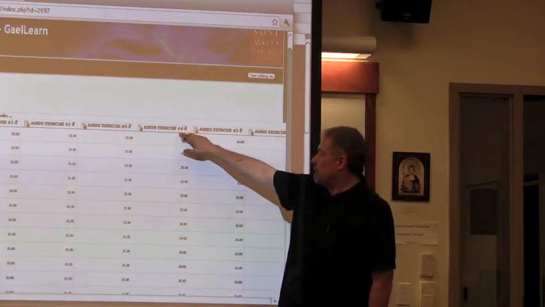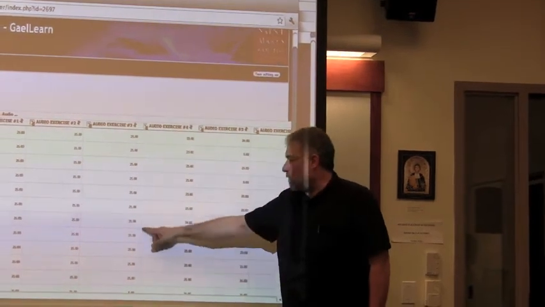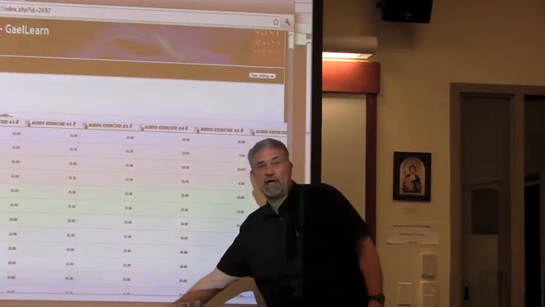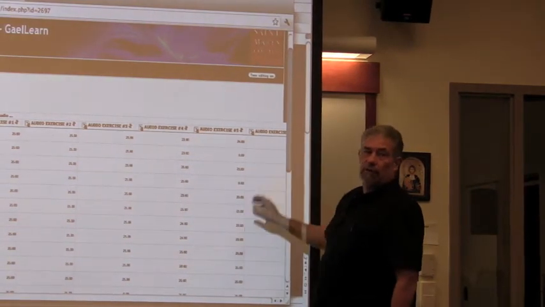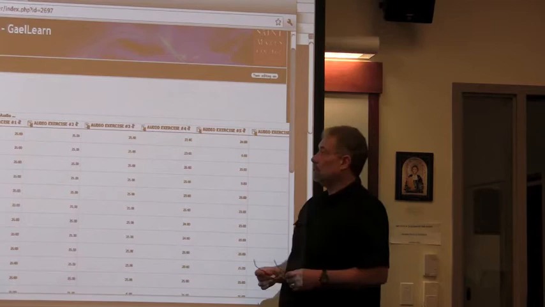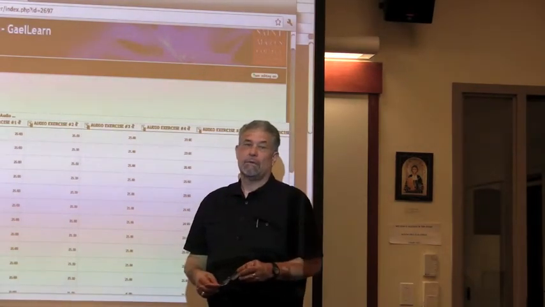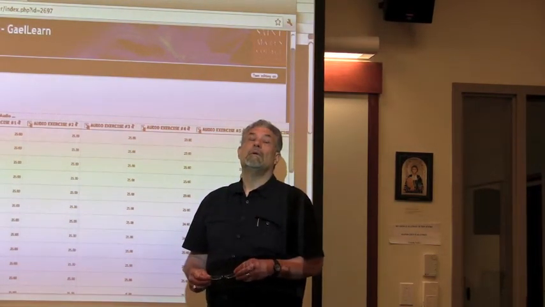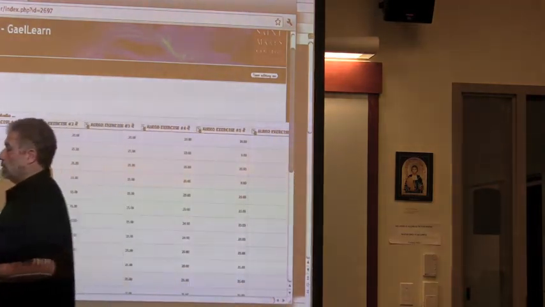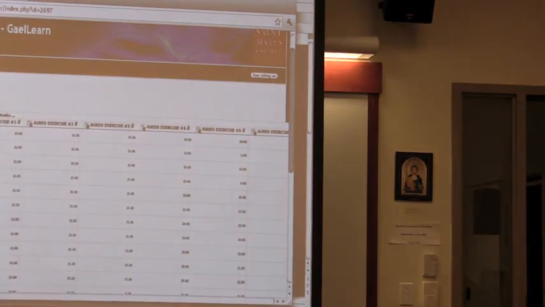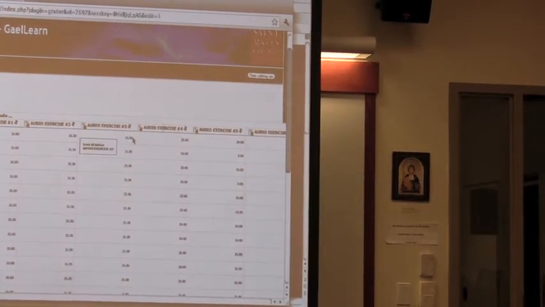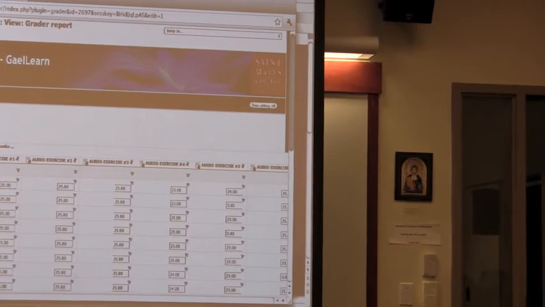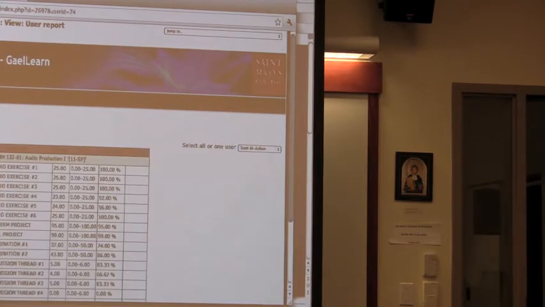In this audio exercise, if you go down, it will calculate at the bottom just this exercise. Or you could look horizontally going across. No, I'm talking about each student having a box that says participation grade, right? Yes. Then you click that box and there is another box with 45 slots where every day you input the participation grade. I see what you're saying. Maybe with comments. Because I tried to do that with Blackboard.